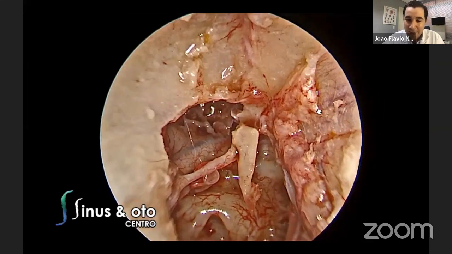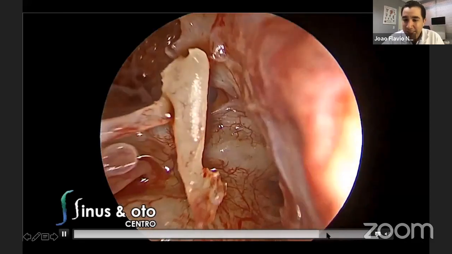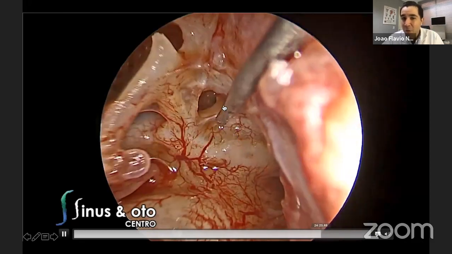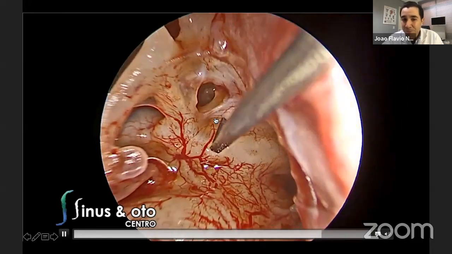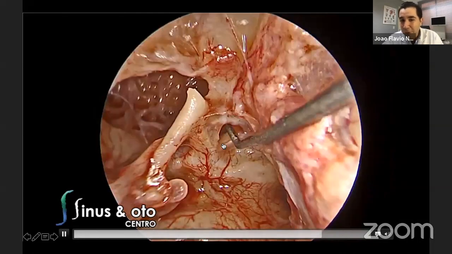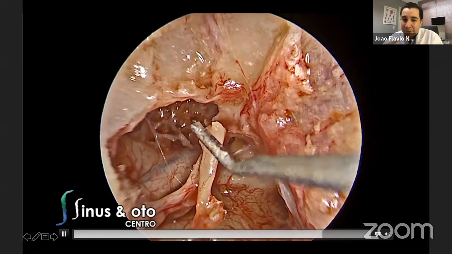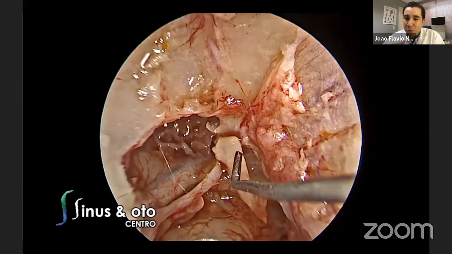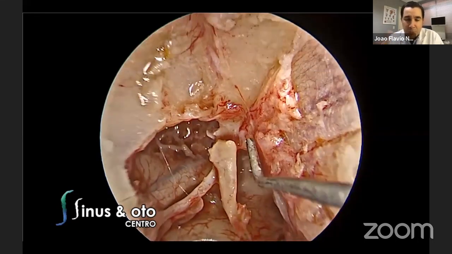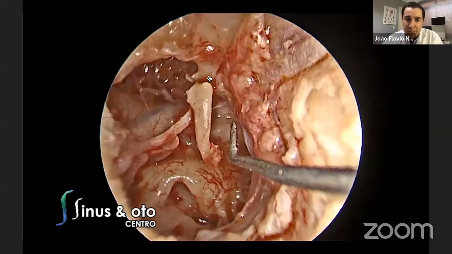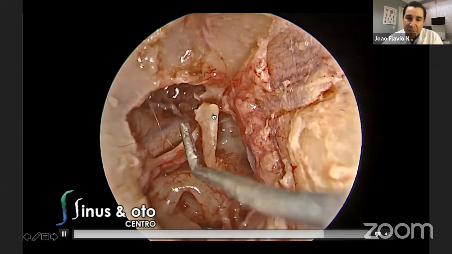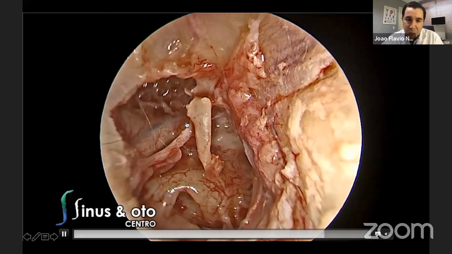So it is nice to see this anatomy and to understand the anatomy. This is the tensor fold, which was opened here. And the tensor fold is that web that can be generated and can be created to close this anterior ventilation route. Most humans have a closed tensor fold. So this ventilation is like an extra ventilation route.